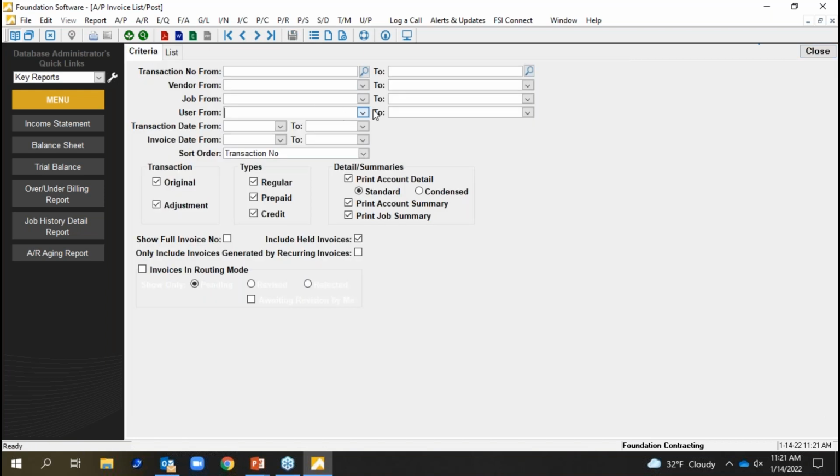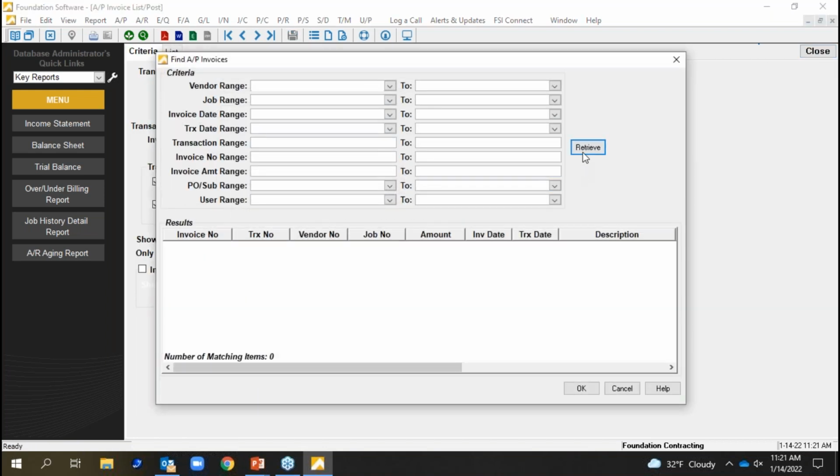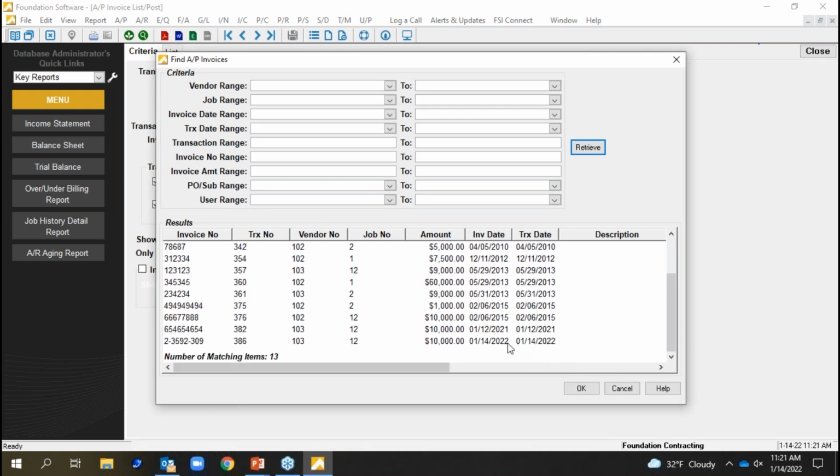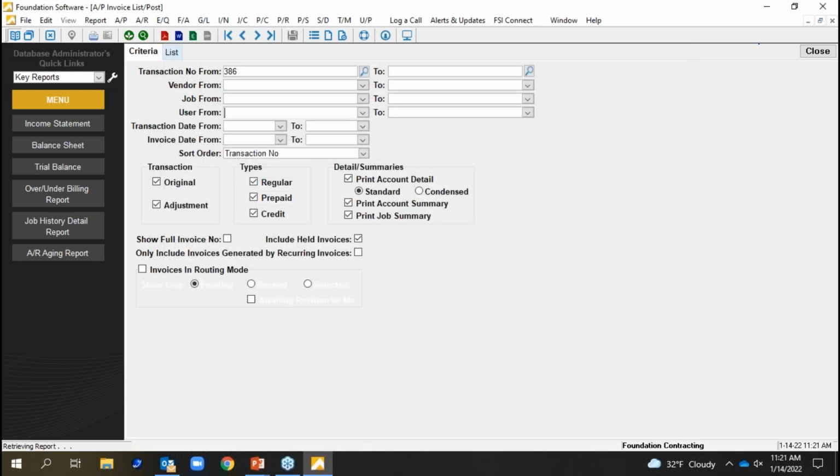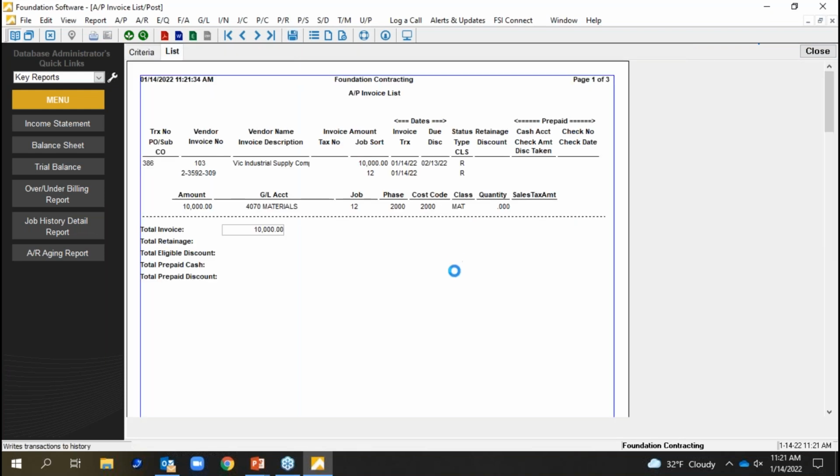Okay, and you know what, let's just post the one I did there today. So I'm just isolating my post to this one for today. Transaction 386, we're posting it. Great. It's now pushed throughout the program. One thing I should mention, just for the future, as we do corrections together, I'm writing down that transaction number so I don't forget, although it'd be easy to find it, okay?